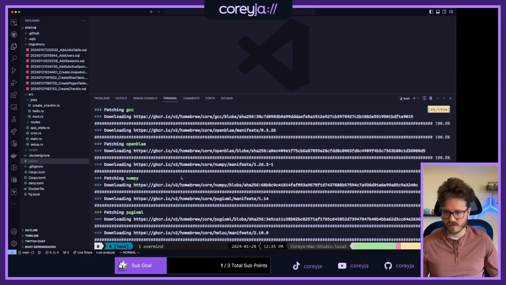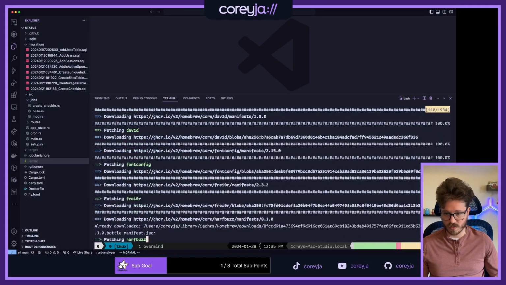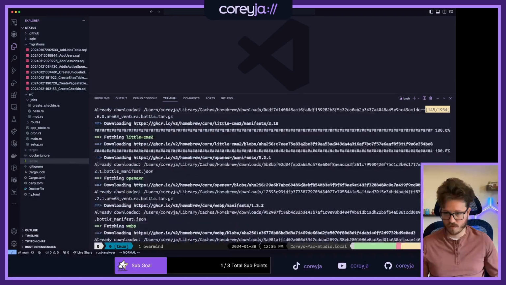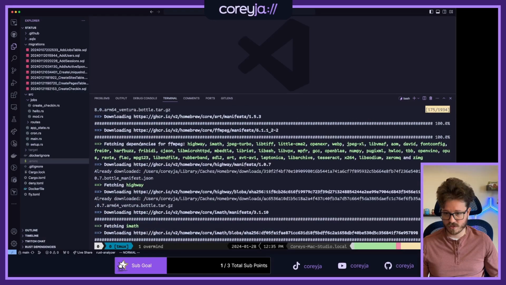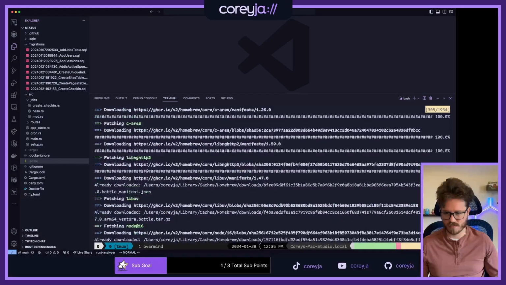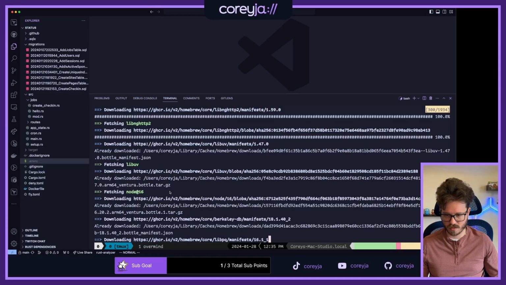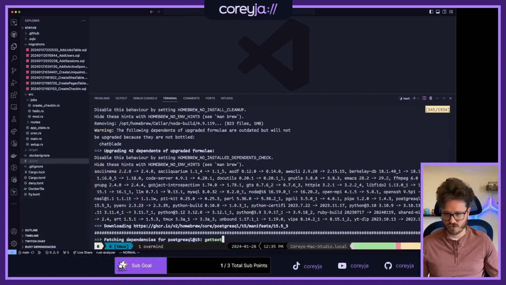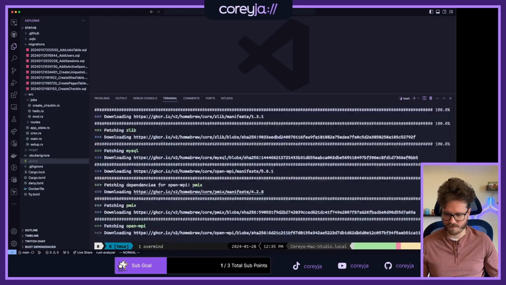Is this upgrades or is this actually related to Node? Fetching dependencies for... I feel like this isn't related to Node. I feel like we are upgrading. Okay.